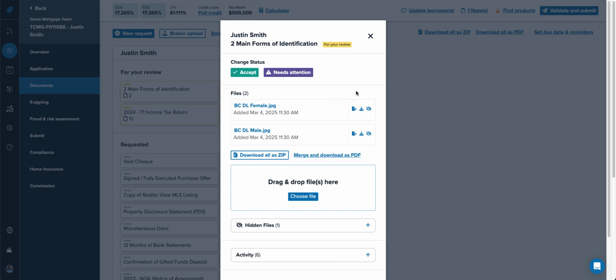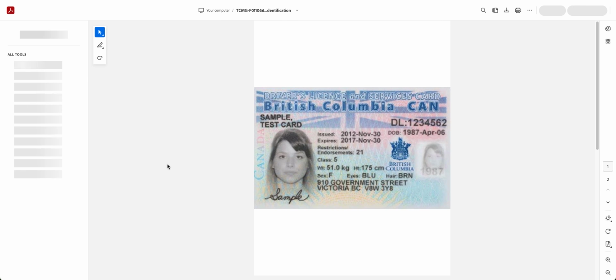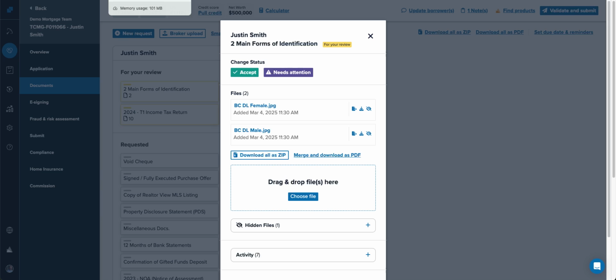Now I have the two pieces of ID, and let's say they're good. If I want to download a copy of these items, I can click merge and download as a PDF. They're both image files. So when I do this, it combines both items into one PDF document for me, and it also labels them. So there's ID number 1, ID number 2. Great little feature.